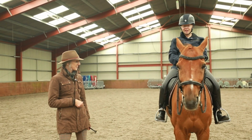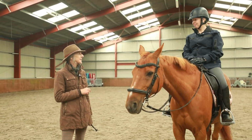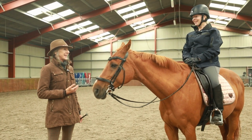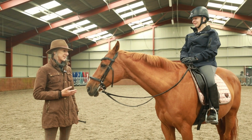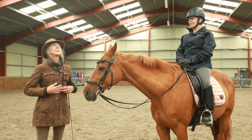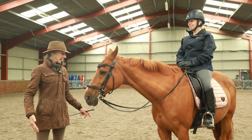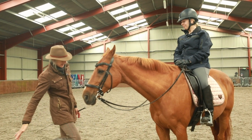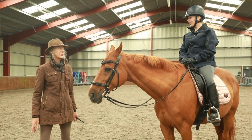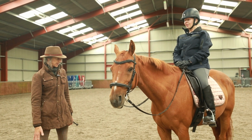So to be efficient with our time and clear with our learning, we're going to focus really on one thing today, and that's going to be about him going more willingly forward off the leg. I mean, he goes very nicely, but he does have that little moment on the use of the leg of kind of bracing a little bit, a tiny bit of resistance against the leg. So we're going to see how we can get rid of that. When he goes forward, he takes his energy and a nice top line, a floppy underline, and takes that lovely softness through with him.